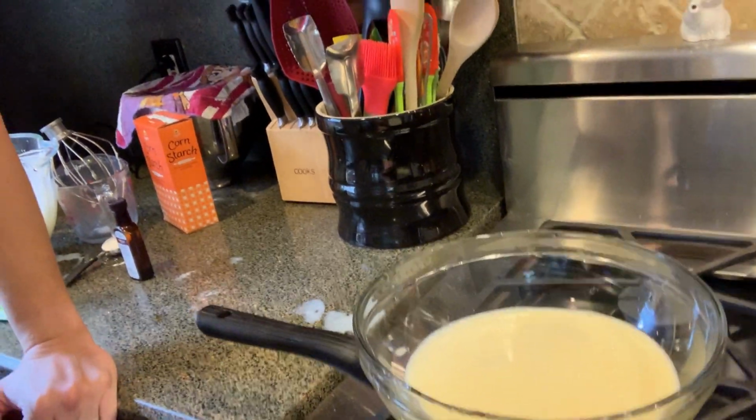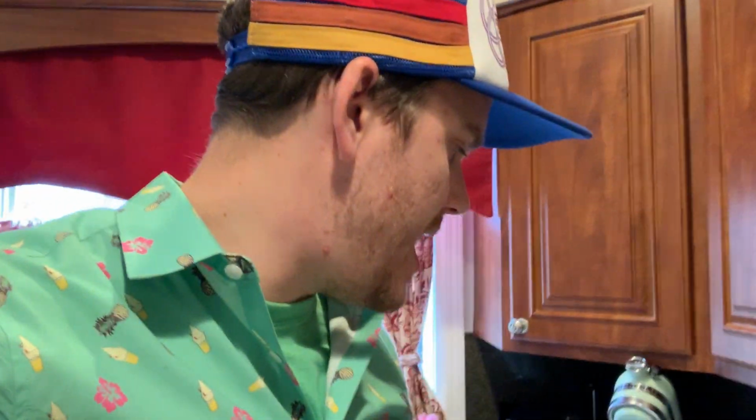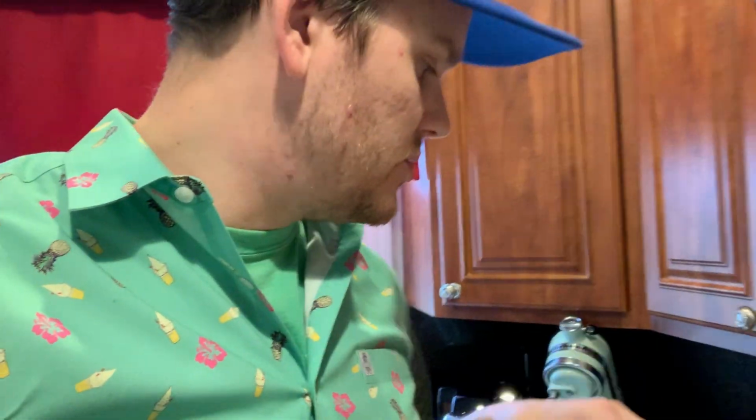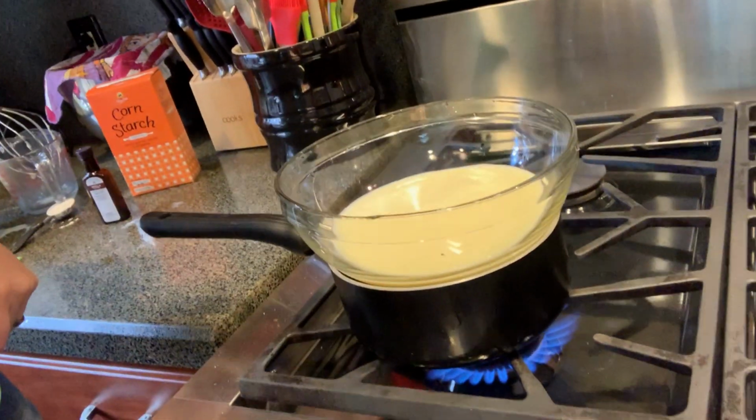I'm guessing I'm gonna have to mix this, add the cornstarch. Oh, I did see this. The cornstarch portion, you have to add a little bit of the cornstarch, so the tablespoon of cornstarch, into water, dissolve it, and then add it while you're mixing, while this is heating. Don't let it boil. That's the key. Supposedly to make a good custard is don't let it boil. So you're not boiling, are you?